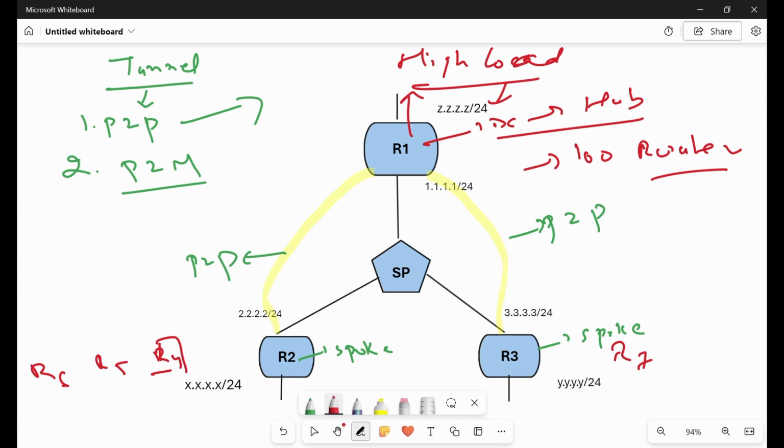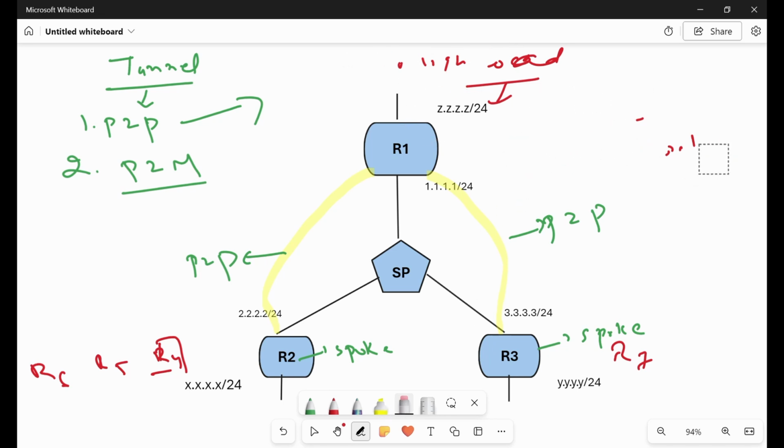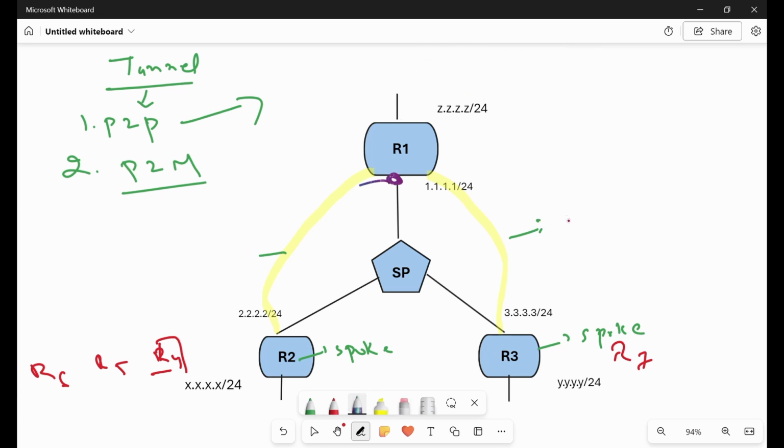So it will be a single point of failure. To solve this issue, we are going to create point to multi-point tunnels between hub and spoke routers. So the tunnels will be point to multi-point.